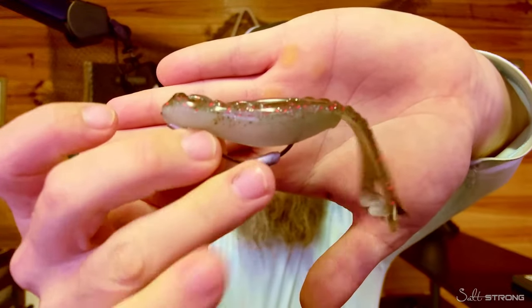When it comes to hook size, a 3/0 or 4/0 both work just as well. One thing I like to talk about is the weight there on the bottom of that hook — I do like to use a 1/16th or 1/8th ounce option. Anything more than that can often sink this bait a little bit deeper in the water column. If you're trying to remain on the surface, you'll usually have better luck with either unweighted or weighted up to 1/8th ounce. The reason for any weight at all is that the weight placement on the bottom portion of the hook helps this bait land flat belly side down like it should, so that when it lands, it won't land upside down and foul up.